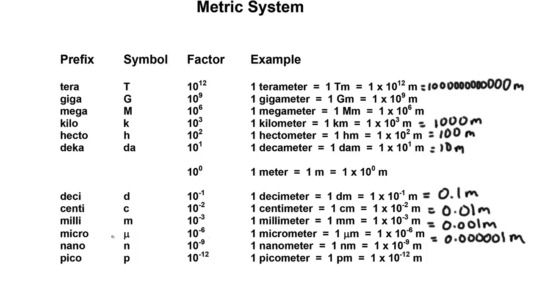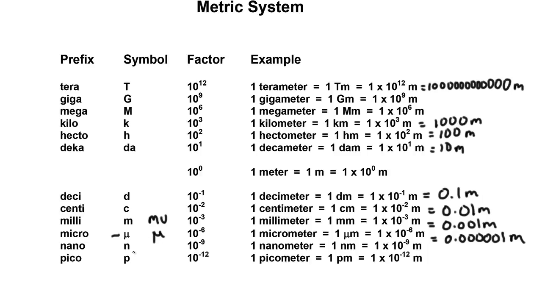This little symbol that represents micro, it's a little mu. You put a little tail on it and then you make a little u. This is mu, pronounced M-U. It's a little Greek symbol. And so this is a micro. So 1 micrometer is 1 times 10 to the negative 6 meters, and this little symbol here is the Greek symbol mu.